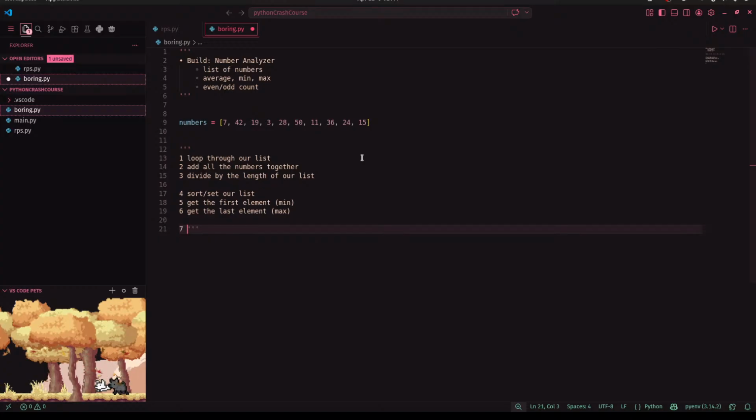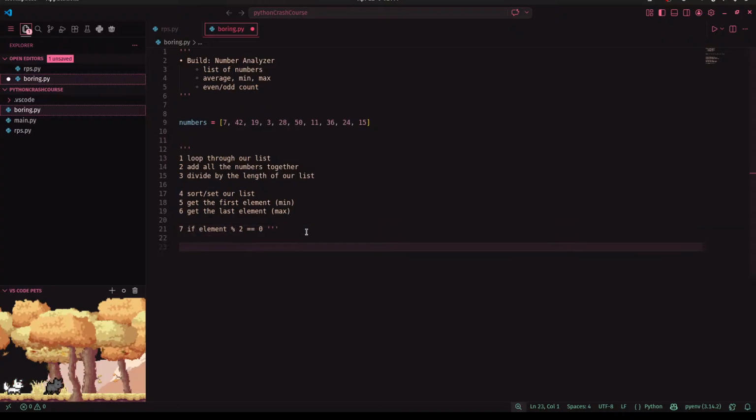And then we need to, if element divided by 2 equals 0. This is the modulus sign, so what it does is it would divide these two numbers, and if there's a remainder, it'll store the remainder.